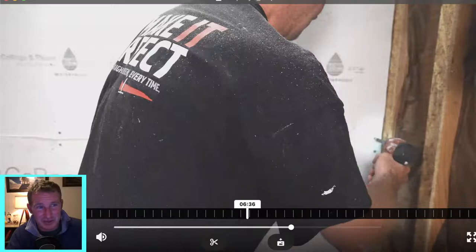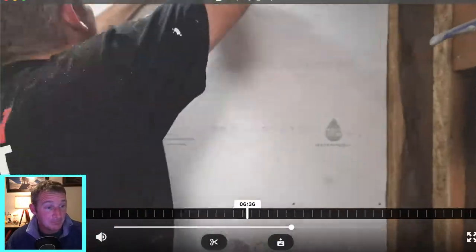The other system I really do like is Wedi. They make some really great wall panels, but it's definitely almost double the cost. I would say a tub surround with Wedi is going to be about $600. But it is a great product, and I really highly recommend it. But the Go board is definitely taking over the market, I think, to a certain extent because of the affordability and the fact that it's really easy to waterproof with the sealant application.